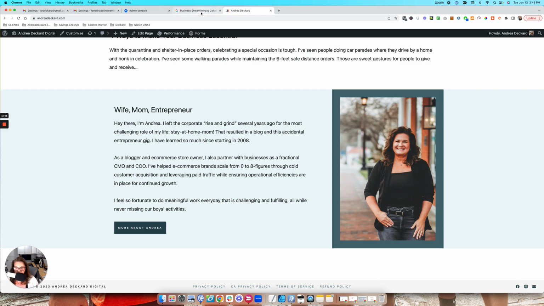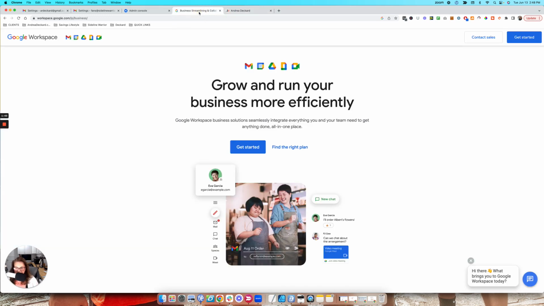The first step that you need to do is log into your Workspace account. And if you don't have a Workspace account yet for your domain, just go to workspace.google.com to get started. And if you just need a single email address, select the lowest cost plan. It may actually force you into a mid-tier, but go with whatever they're giving you, and then you can immediately go change the plan in your account settings. So once you've added a user domain email address, you're ready to get started following this tutorial.